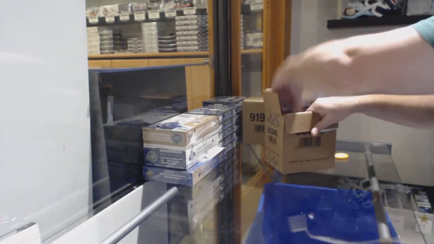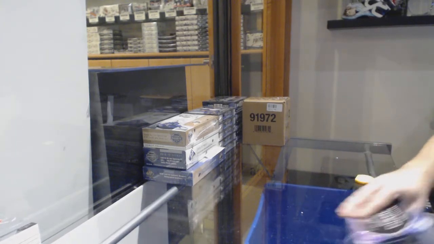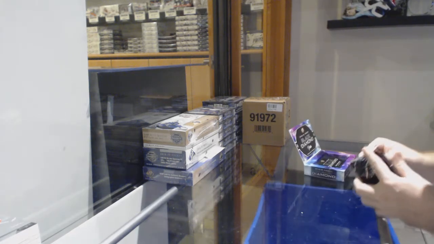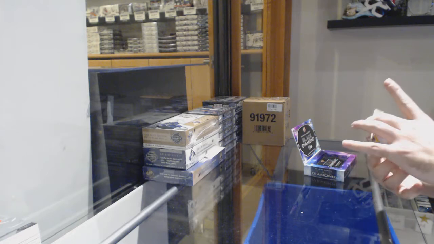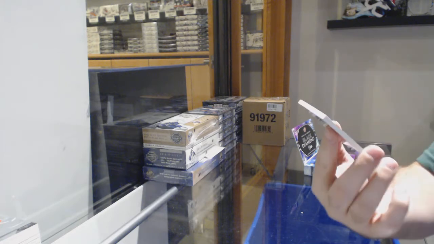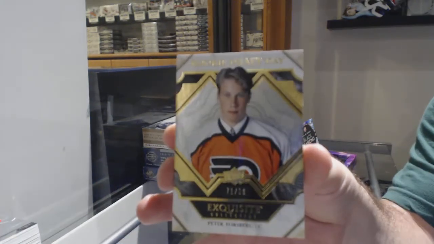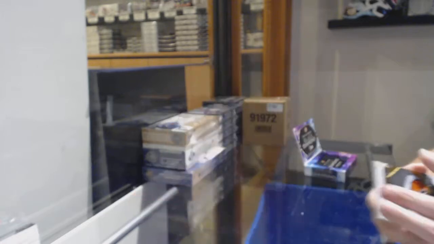All right, last box ever in the history. No, maybe not. We'll see. We've got number 99 for the Flyers. Peter Forsberg, rookie draft day. Peter Forsberg.